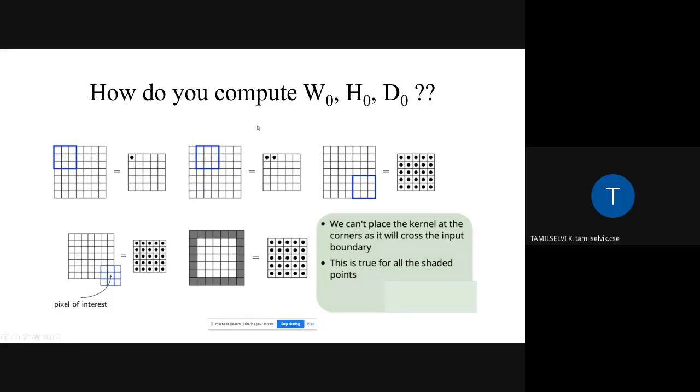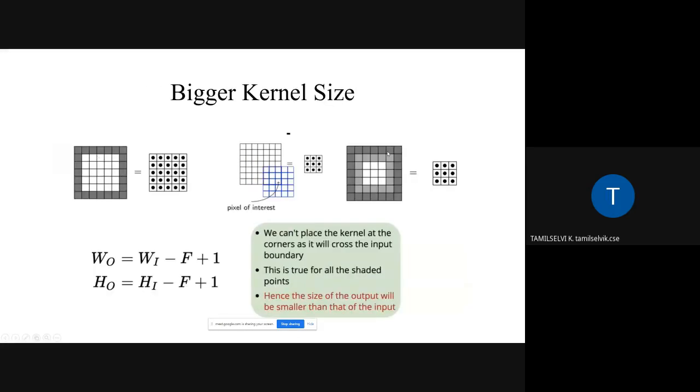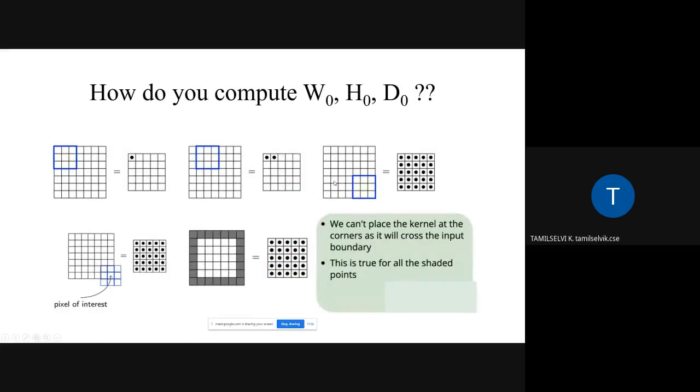This is because I cannot accommodate the corner pixels. If I place my kernel on a corner pixel, it goes out of the boundary of the image, so this is not good. In order to avoid that, we go for padding. Hope you got this. Without it you get a 5 cross 5 image after convolution. If I give a padding of 1, it means in all directions I add 1 row and 1 column of cells.